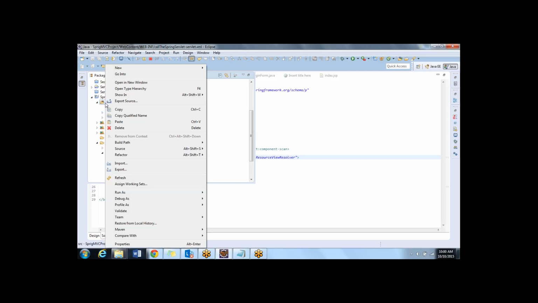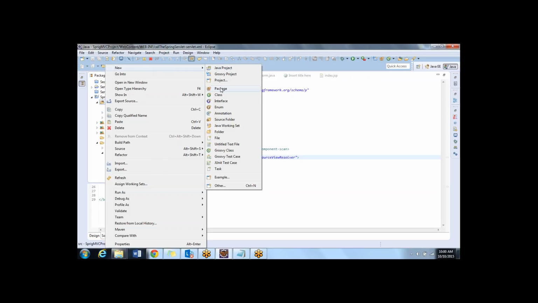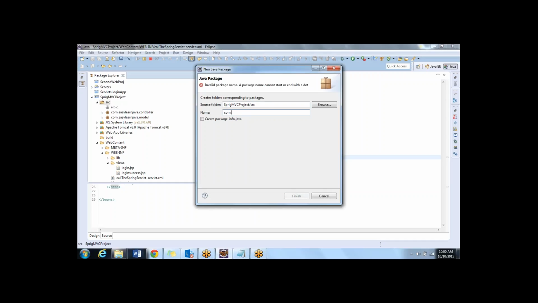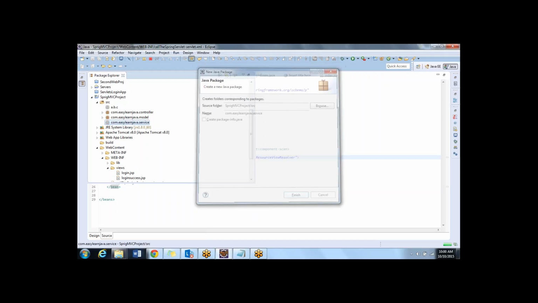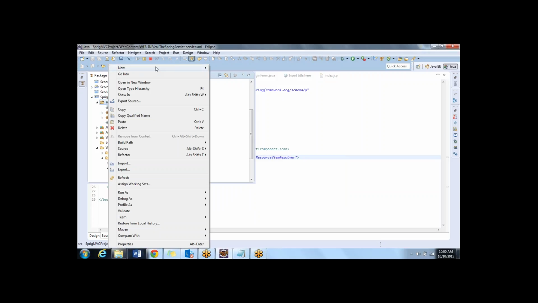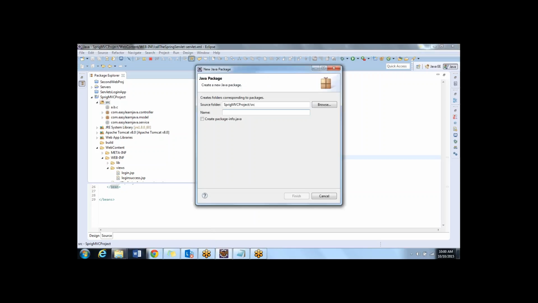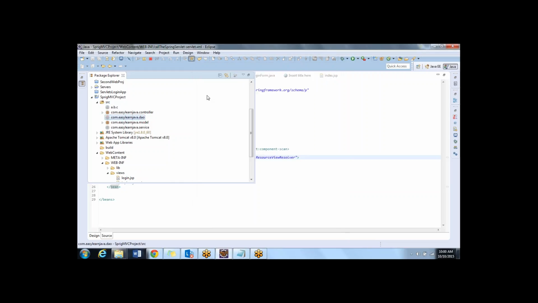The next thing that I create here is a package called service and a package called DAO. Service is where I write all my business logic, and DAO is where I write all my database logic.